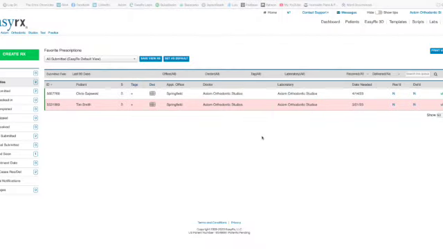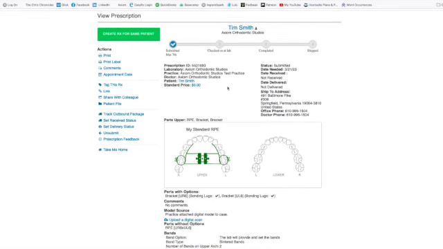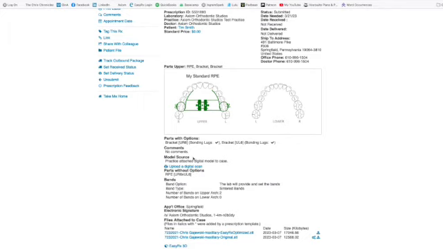You open it up, this is what you'll see. These are cases that I've already submitted to myself. This is my doctor test account, but this is exactly what you'll see. So first we'll go into one that I already submitted just to show you. As you can see, the laboratory is me, the patient name, date needed, all of your information, and then all of the prescription information. It's just a clear, concise way to submit a prescription.